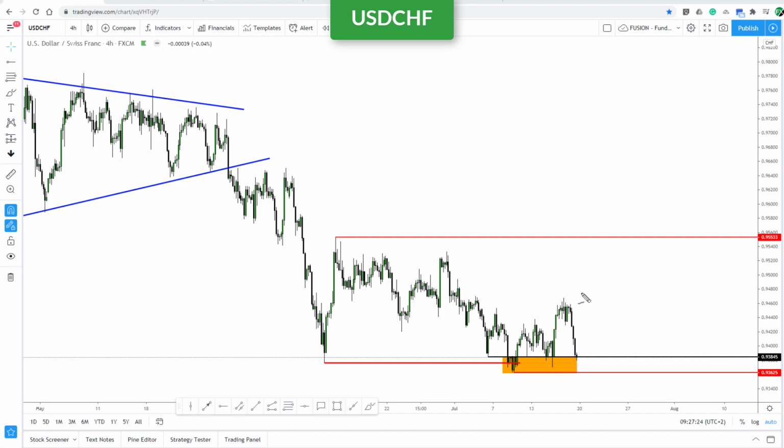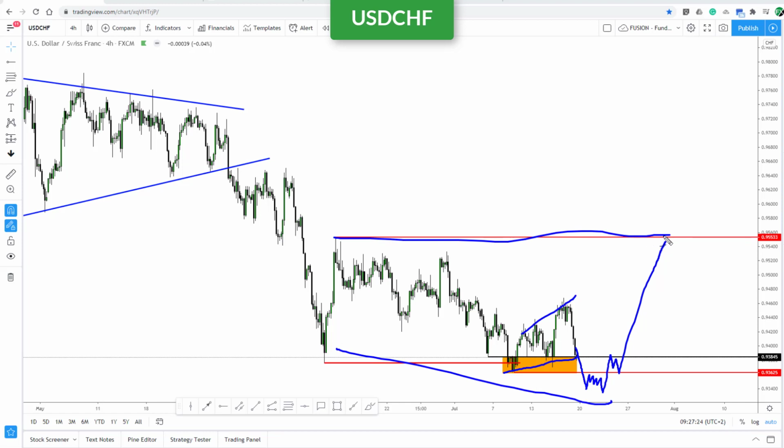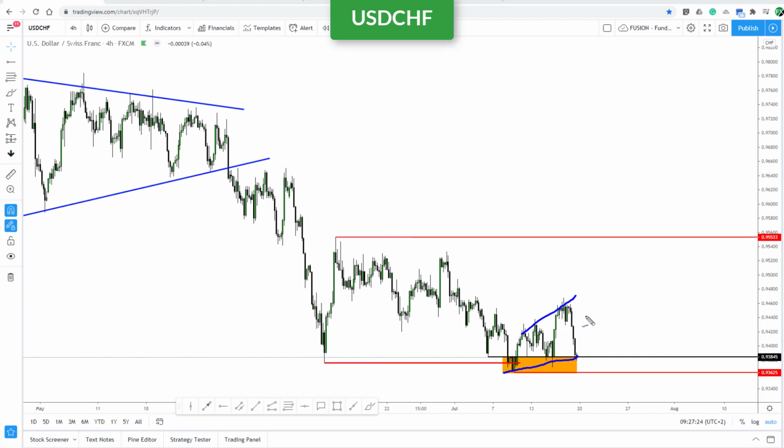What's happening now, though, the trade idea has not changed for me. I'm still looking for those longs. But ideally, what I would like to see now is this market make new lows. And once we make new lows again, then the hunting period starts, and we're going to look for those longs to complete the bigger corrective pattern before ultimately going lower again. You can watch the previous videos if you want to just see the structure that we're playing on the dollar. But for now, unfortunately this one wasn't ready, and hopefully we'll find the move next week.